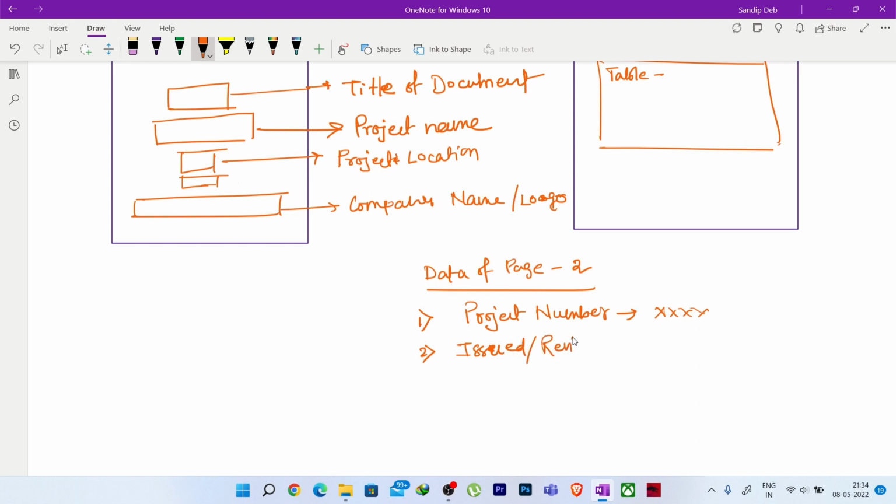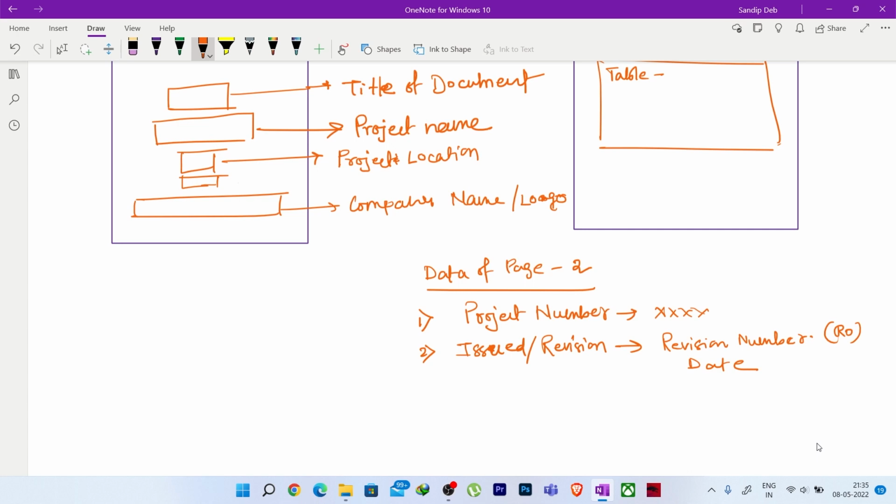So you will be writing the revision number and date, like R0, R1, R2, R3, like this.